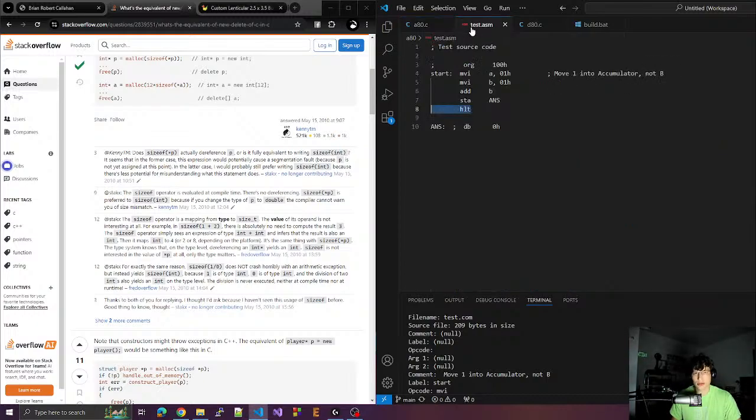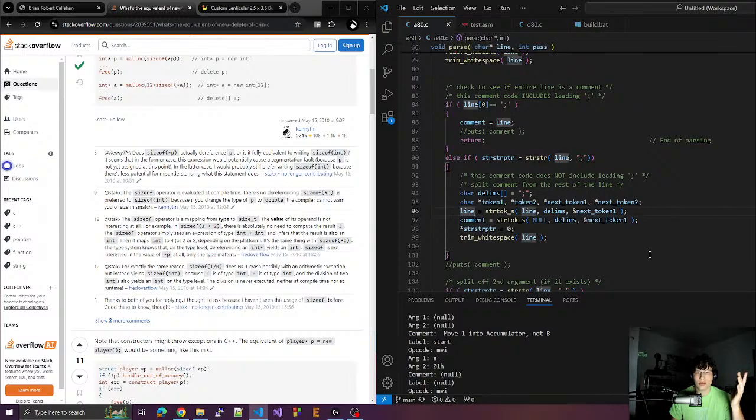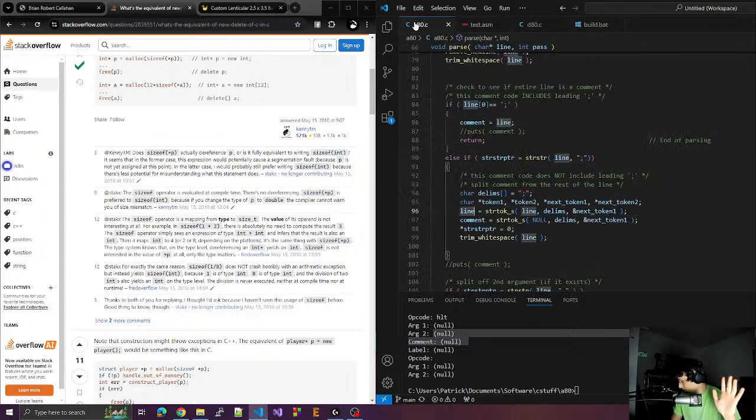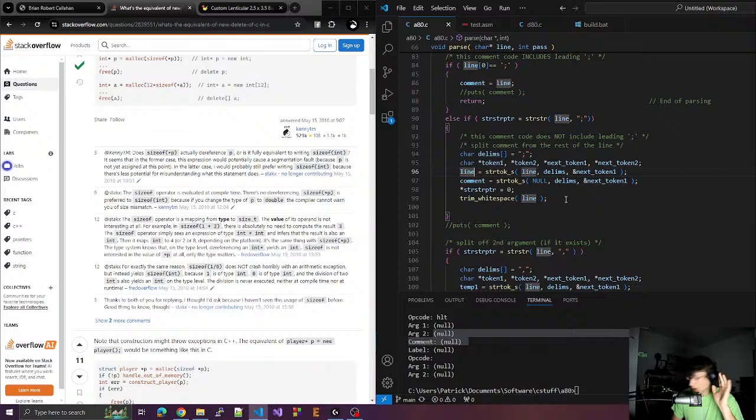Did I totally screw up earlier? Comment. Start MVA. How this worked before, I don't even know, but it's still not working. This comment shouldn't be null. This comment should be this. Let's continue on. Please, if you guys see anything in my code, or if you need me to zoom in, let me know, because I'm lost here.